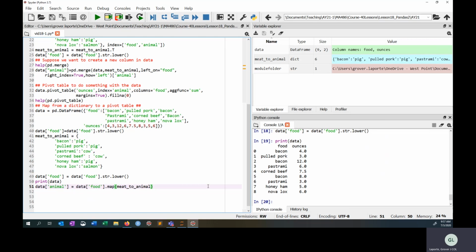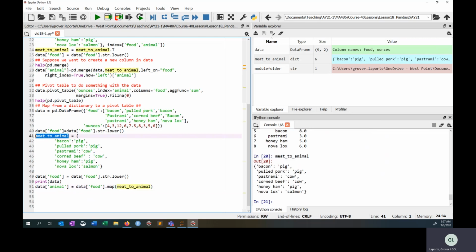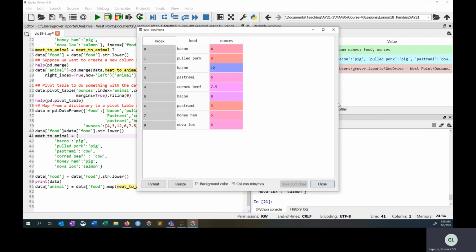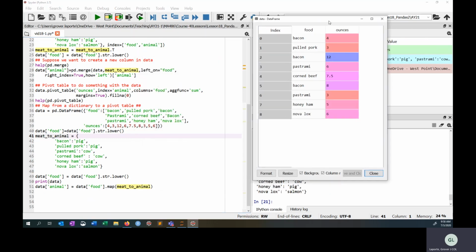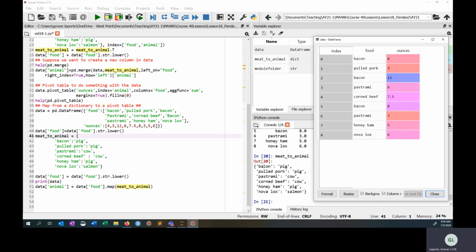All right, so what are we doing here? I'm mapping. So let me print off this real quick just so we can see what it is. What it's doing is looking in food, and wherever the index in meat to animal matches, so it's looking in meat to animal, which is this dictionary, and wherever the column in food matches meat to animal, then it's going to produce this pig, right?